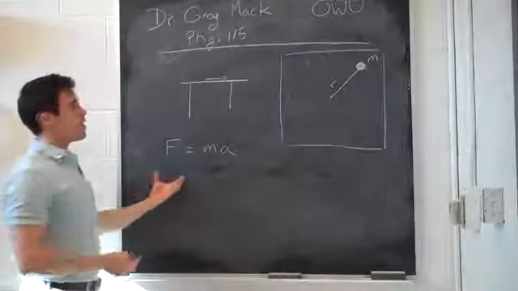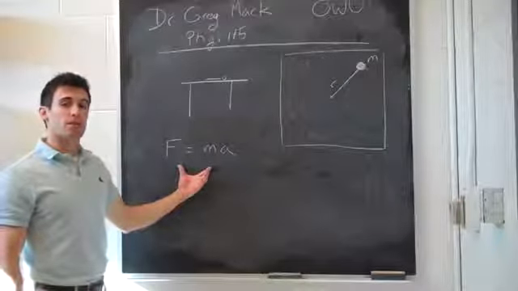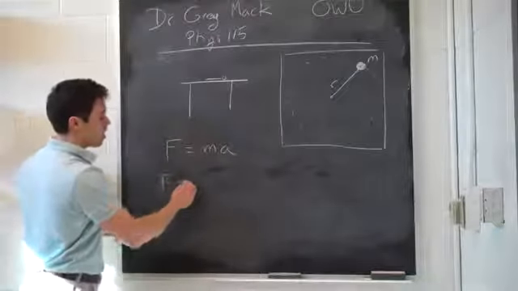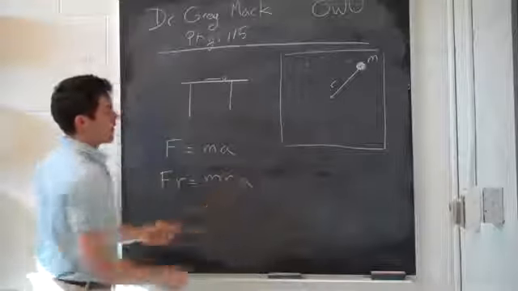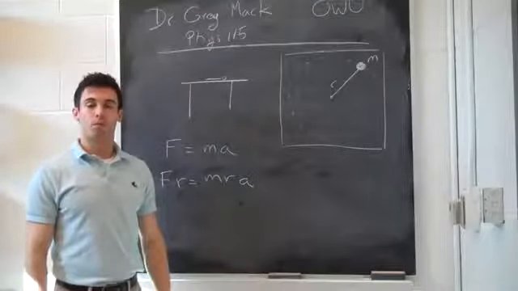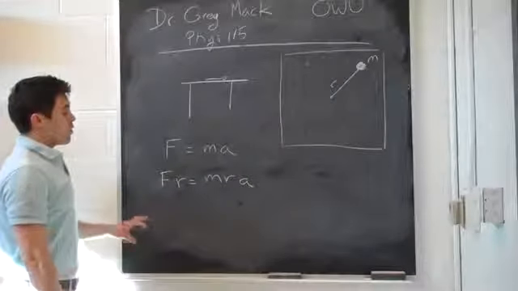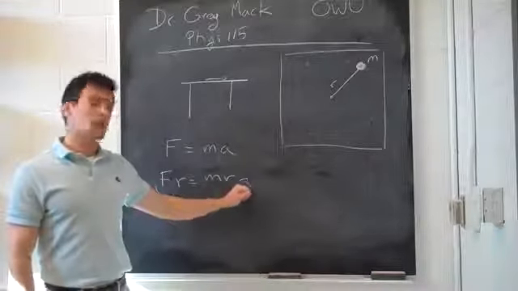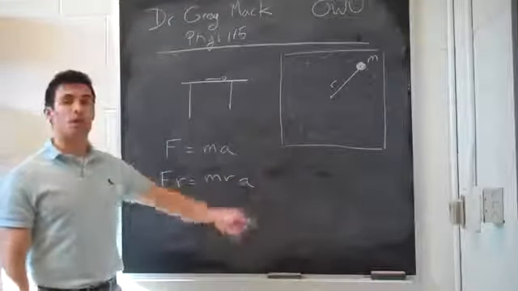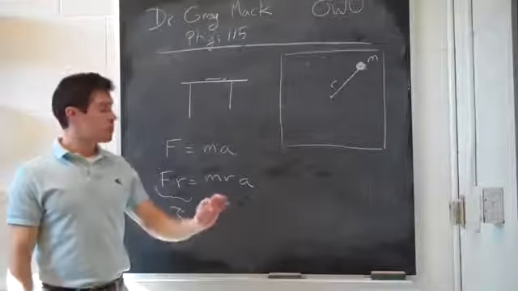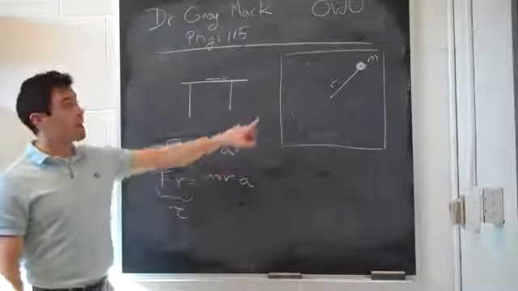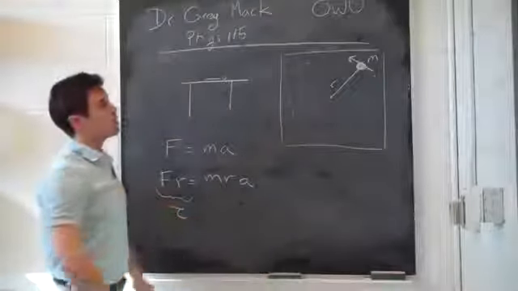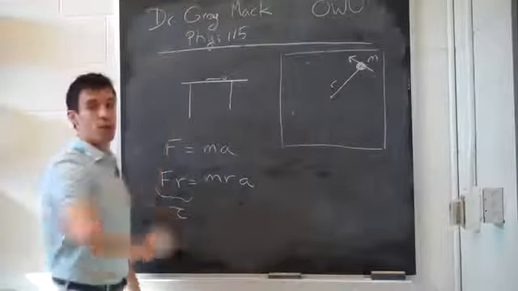Let me look at the torque here instead of looking at the force. I want to multiply my force on this side by r. So we have F times r equals m times r times a. This left side is now the torque, and we have m times r times a on the right. But we don't want the linear acceleration now — we're talking about angular quantities. The acceleration here has to be directed tangentially, because we're looking at a force applied perpendicular to the axis of rotation that makes the object move around in a circle.